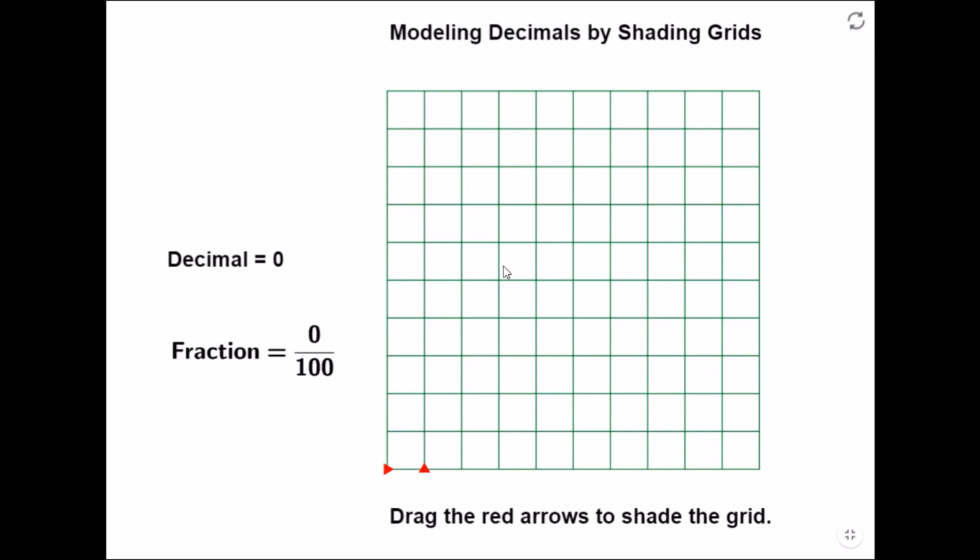Now as you could see here, there are 100 equal parts. Now we're going to be shading 5. 1, 2, 3, 4, and 5. Now, as a fraction, it would look like this. 5 over 100. Now I'm gonna tell you what it is as a decimal. It is, as a decimal, 0.05.